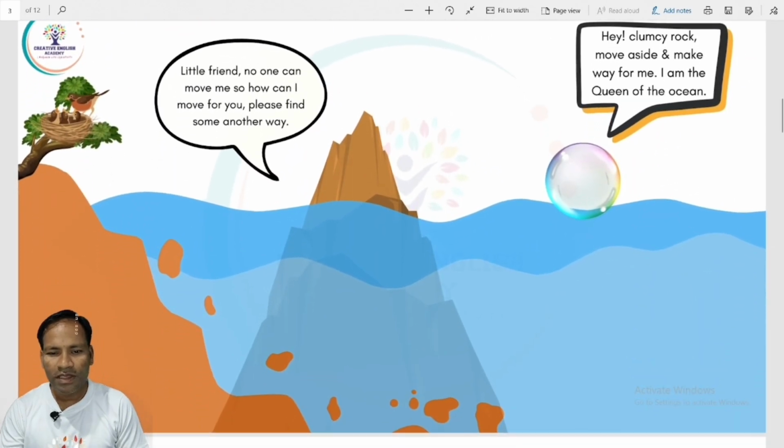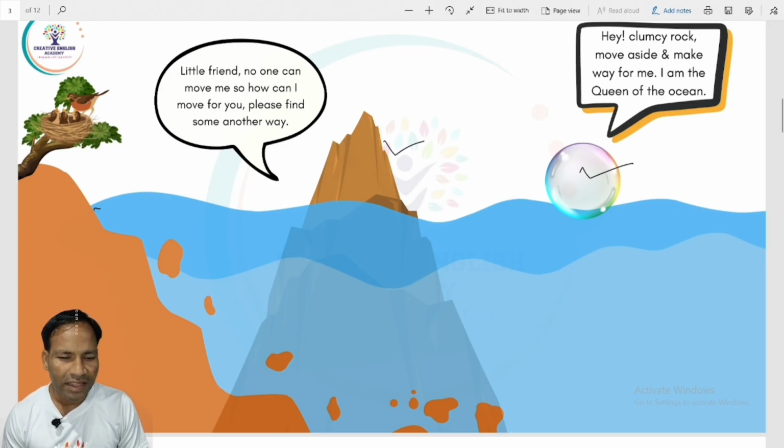As I told you, this poem is basically a conversation. In this poem we will find a conversation between two characters, who talk with each other. The first one is the rock, a jutting, fixed rock in the sea, and the other one is a bubble. And the scene happens on the seashore. समुंदर के किनारे पे ये पूरा scene हो रहा है. And there is a nest of a bird and a mother bird with her birdlings. She is listening to everything happening here. So we must understand, when we learn the poem, our role is like these birds and birdlings, and we are going to learn a lesson from the rock and the bubble, what happened with them.